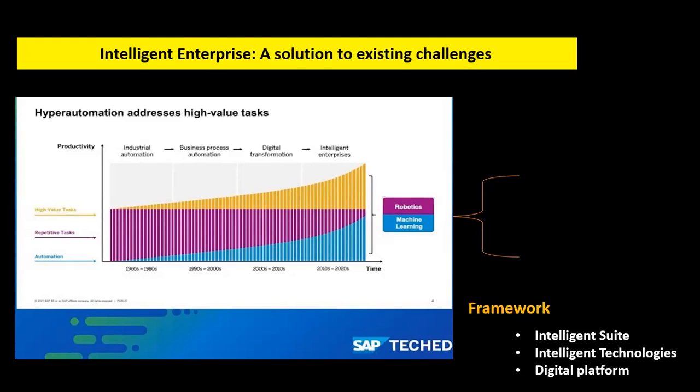But now, because of these new, cutting edge technologies, the capacity of automation has increased so much that companies or enterprises can take leverage of all these technologies. And why is it important and essential? That's because if you see, all the enterprises are going through certain challenges.